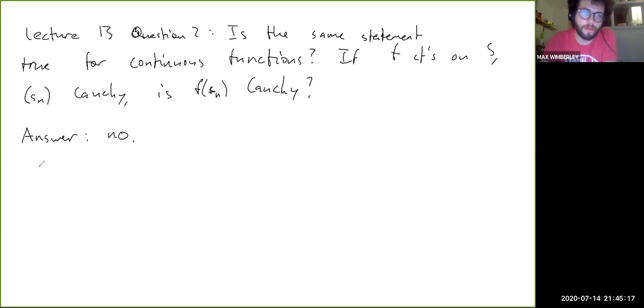And here's an example of where this fails, okay? So, clearly, we won't be able to come up with a counterexample if we choose, you know, if we make the set S be like closed. Or if we make the Cauchy sequence SN, if the sequence SN actually converges to a number inside of S, then that would break, that would make it impossible to build a counterexample, right? Because then, of course, F of SN will converge to F of that number, and so then F of SN is automatically Cauchy. So, we have to have a situation where it's like SN is a Cauchy sequence that, like, in R, it converges to something, but the limit that it converges to in R is not inside of S.